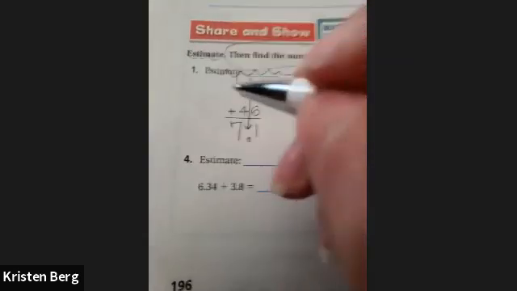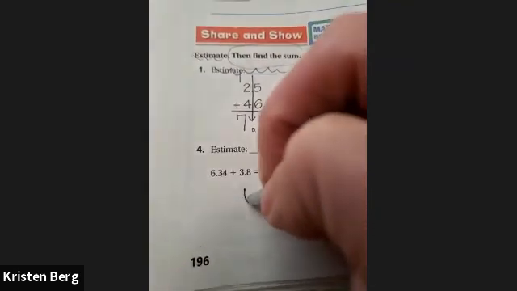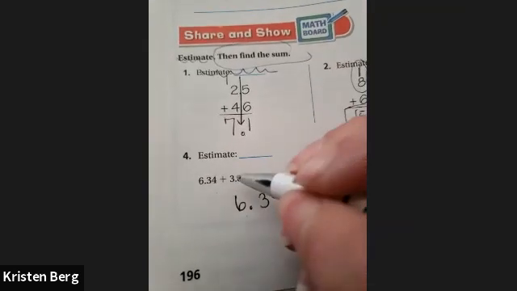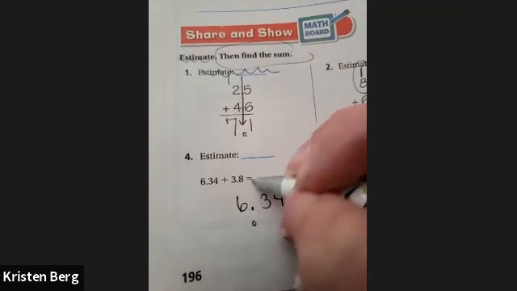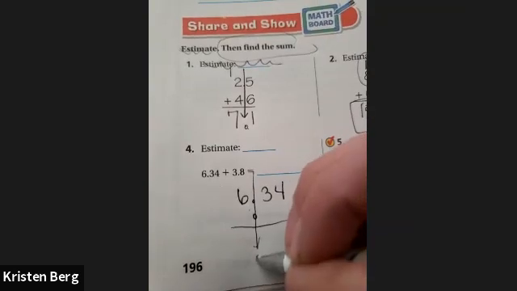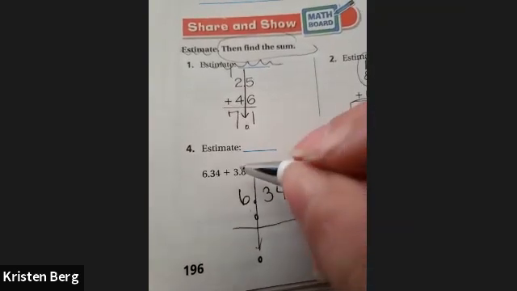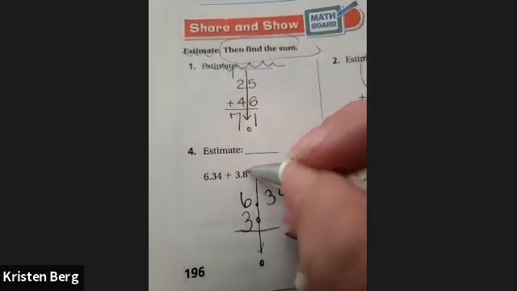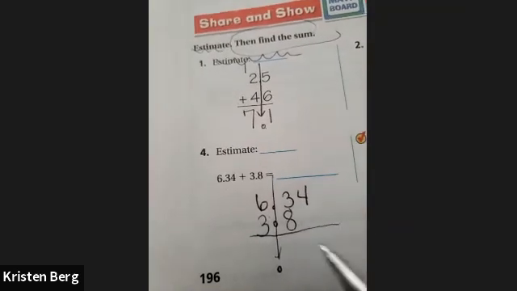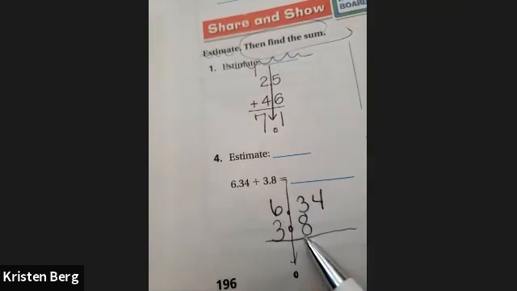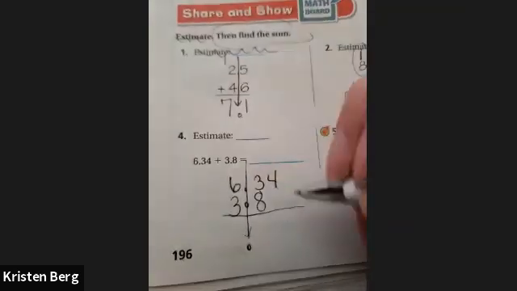Okay, next one. Again, in this case, I have to line up the decimals. If you are confused about lining up the decimals, make sure that the decimals are right underneath each other. So this is what it's going to look like. Make sure you bring down that decimal too at the end. Then before the decimal, you just write the numbers. So this was a 3 before the decimal, and right after is an 8. In this case, there are 2 numbers after the decimal, and there's only 1 here. So what could you do? You could put a placeholder of a 0 there, and then we add.